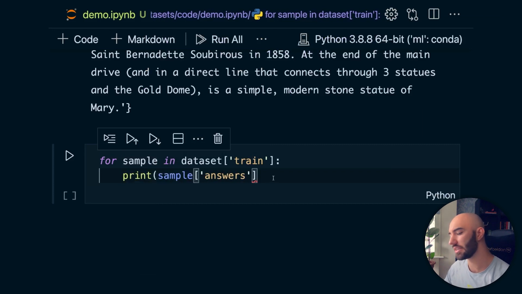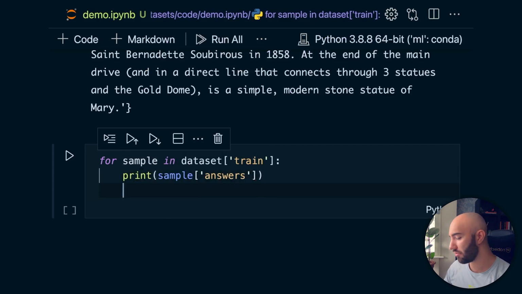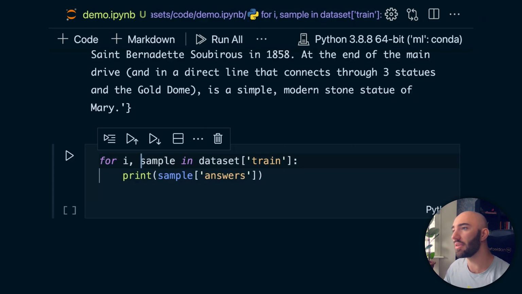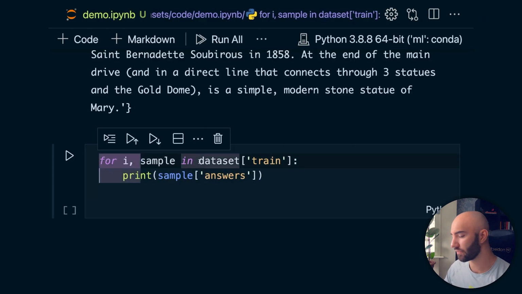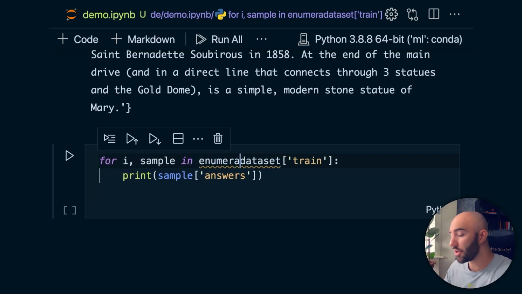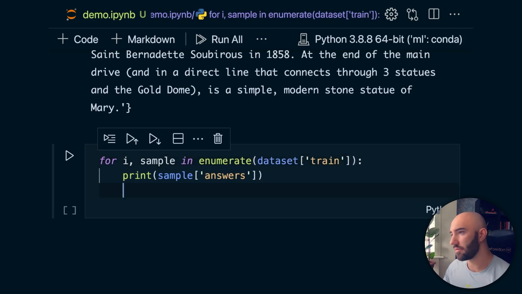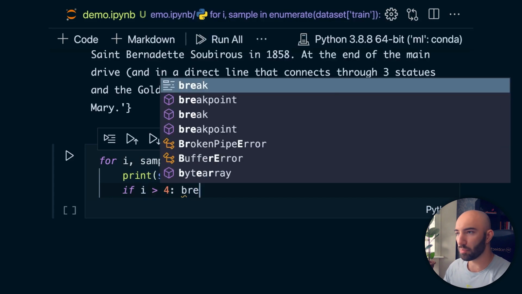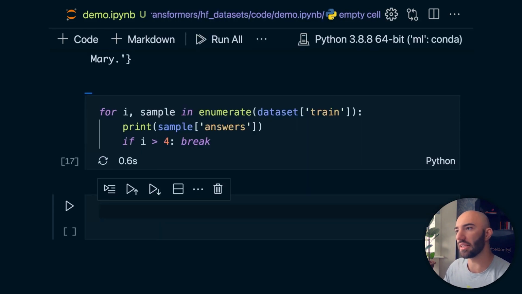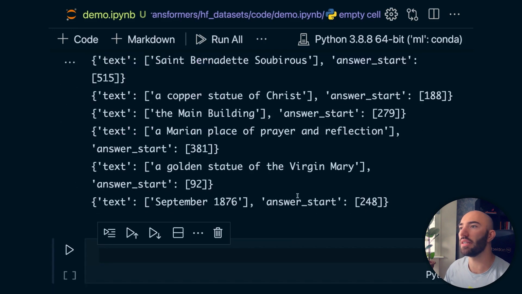I want to enumerate this so I can count how many times we're going through it. Here I'm just viewing the data so we can see what we have in there. If i is greater than 4, just break, and stop printing answers for us.